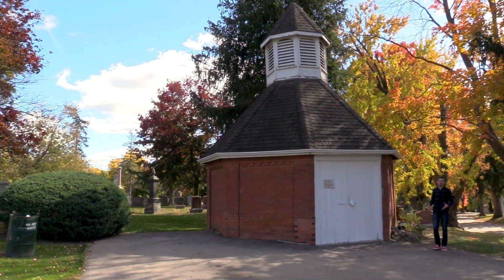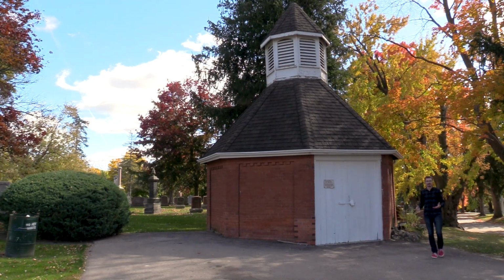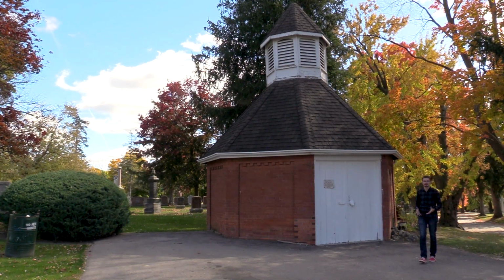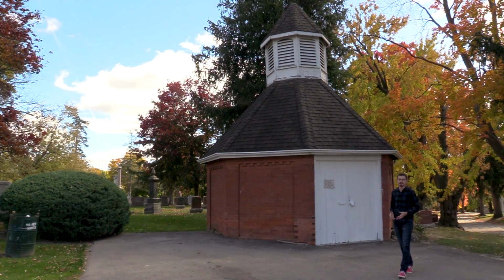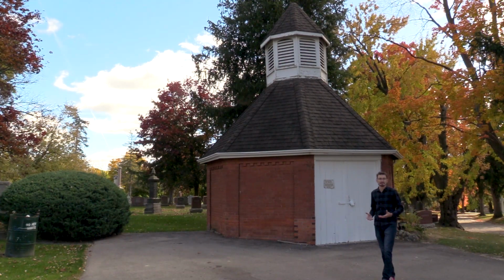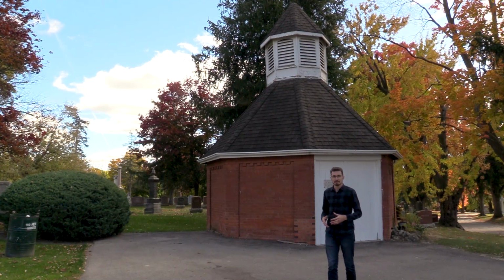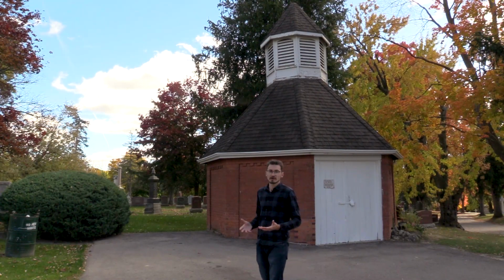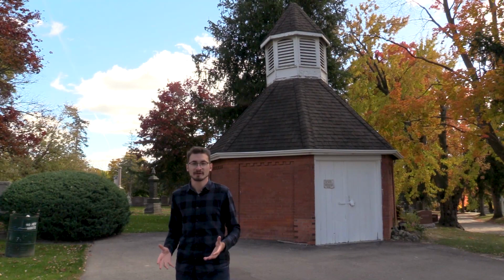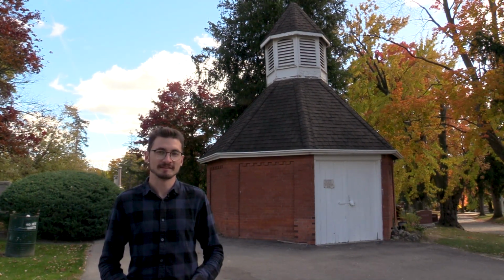Octagon dead houses have some connections with octagon homes. They were both built around the same era, and they both promised to bring major benefits. Octagon homes were supposed to improve the lives of the people within them, and octagon dead houses gave loved ones a more dignified resting place before they could be buried. Both served their purpose in time, but there is one major difference. Octagon homes could still theoretically make a comeback, but their dead house cousins are already in their final resting place, serving today as part of Canada's living history.